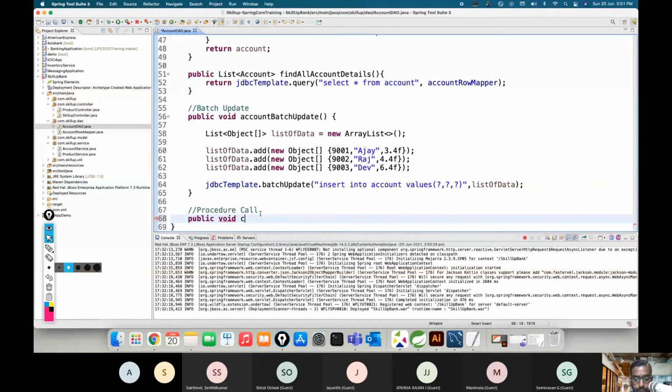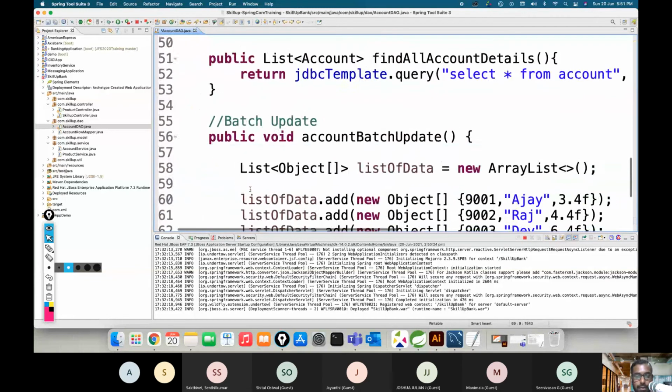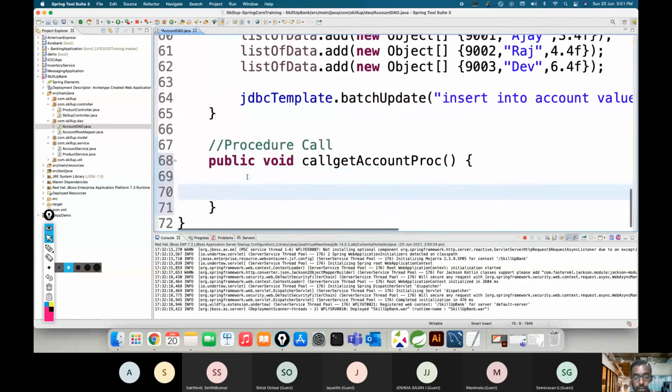void call get account proc procedure. This is a method, and a similar method we should have there as well. Now, the first thing I'm going to use here is SimpleJdbcCall. As the name suggests, call means it's for a procedure call.